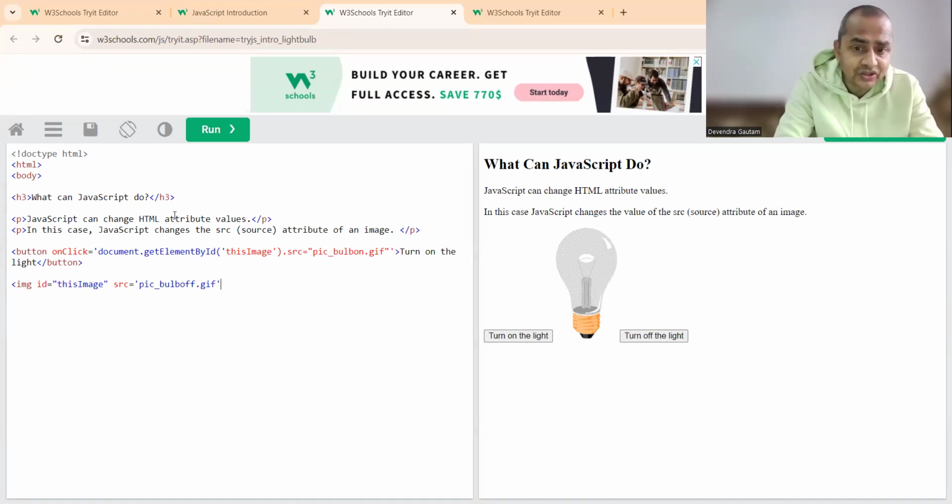By clicking this turn on the light button, we seek to turn the bulb on, and by clicking another button, turn off the light, we seek to turn off the bulb. Okay, that is what we seek.